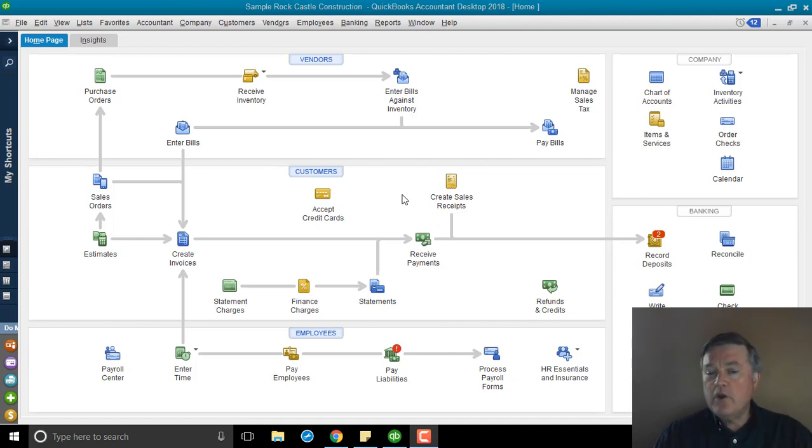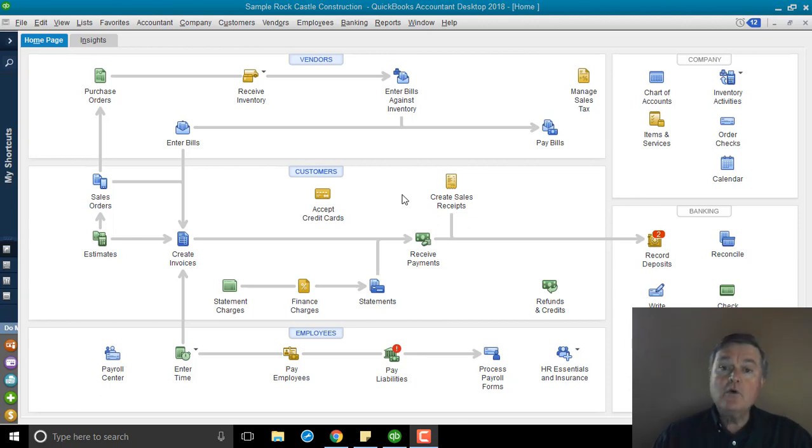So it's very common for people to have someone that is a customer, someone that they're selling things to, but that person is also a vendor. That is, we're purchasing things from them. And sometimes we just want to exchange the goods and services rather than us writing a check to them and then them writing a check back to us. Well, how do you do that in QuickBooks? There really is nothing on the menu that will let you exchange the things you sell for the things that you buy from the same person.